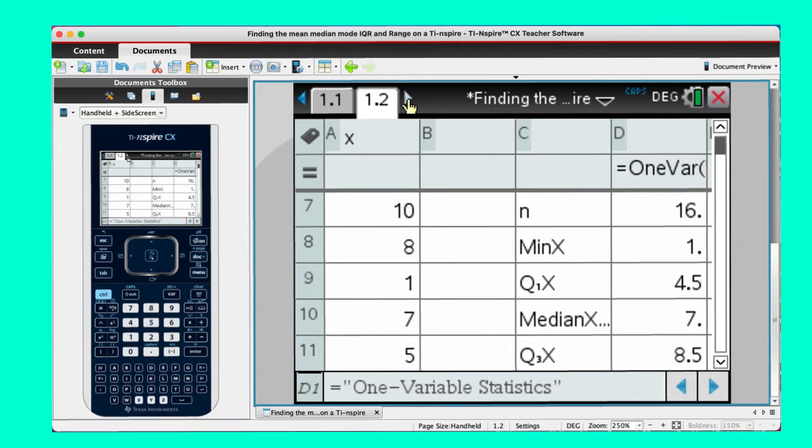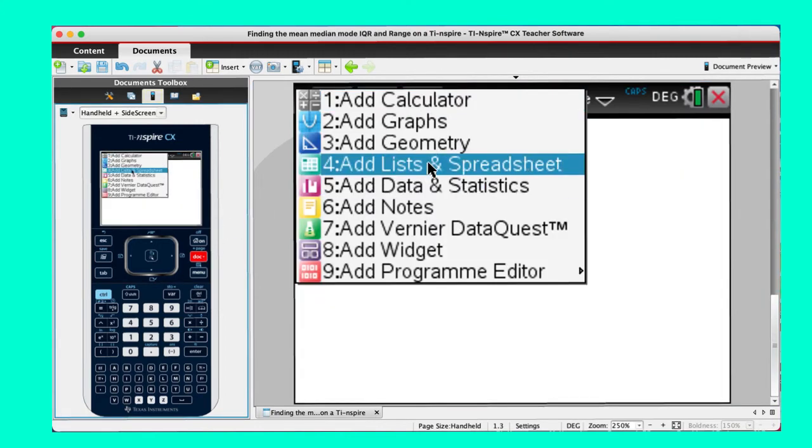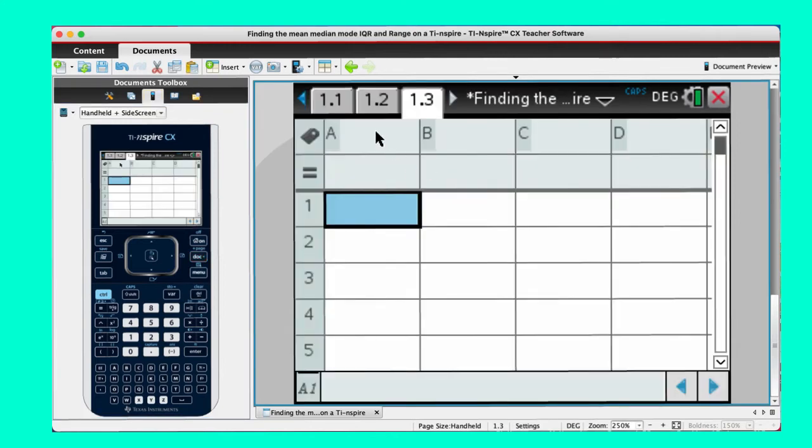Now we're going to find the mean, median, mode, interquartile range from a frequency table. So open a new spreadsheet. Give our two columns a title. So the first one is score.